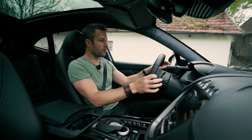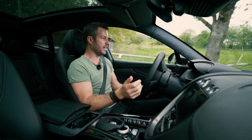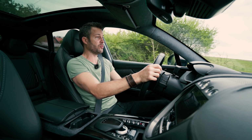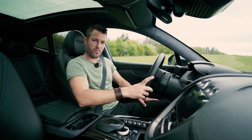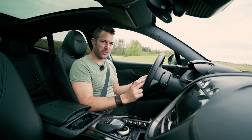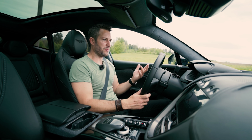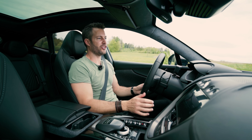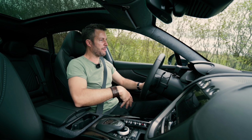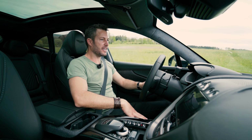A variety of driving modes in this car. You've got Sport, then you've got Sport Plus, then you've got Individual, then you've got GT, then you've got Terrain, then you've got Terrain X. And I have a problem with all those options, and that is that they exist. Manufacturers are trying to give you so many variations of possibilities of what the car can do. But what happened about a persona of a car? What happened about a solid identity where you know that that's what you're gonna get?